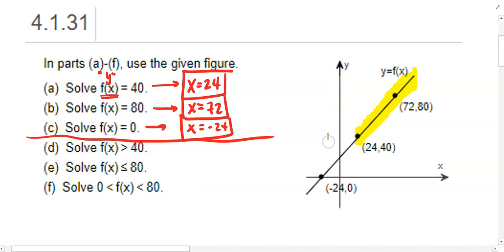And now we have to pay close attention to our inequality symbol here. We don't want to know what x values make the equation equal to 40 and greater, but just strictly greater. So I would report, since this problem was written with an inequality, that any x value greater than 24, so any x value to the right of 24 on our x-axis, anything over here, will generate a y value that is also greater than 40.